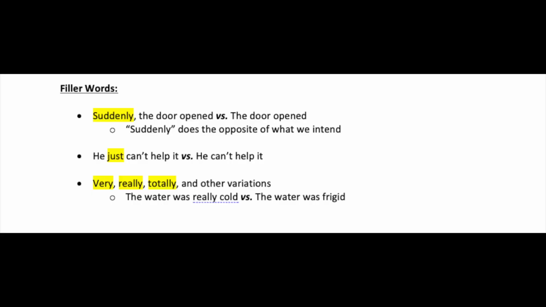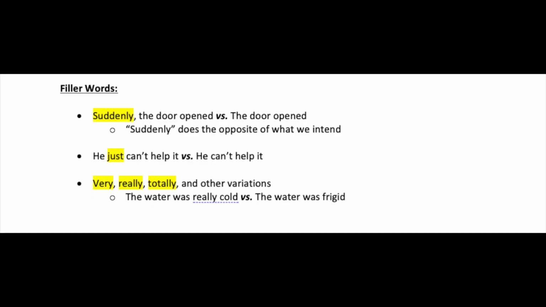In this third example I'm about to show you, when you cut that filler word, you would then need to replace it with something else. So these are going to be like very, really, totally, and variations of those words, definitely, stuff like that. The sentence is, the water was really cold.